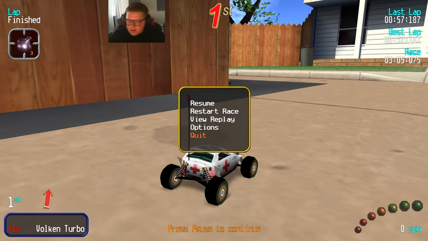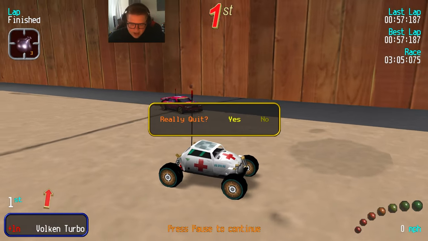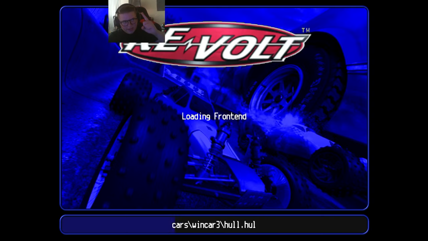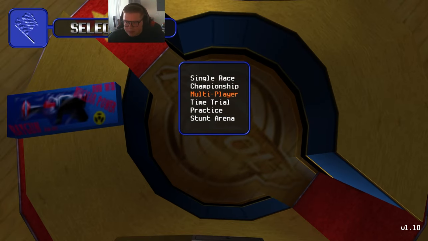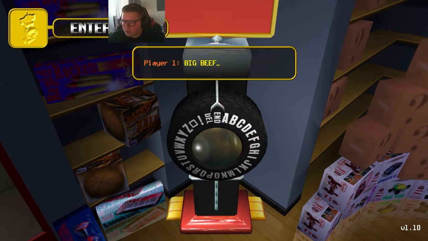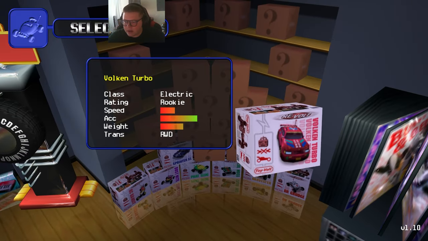Okay. So, bucket list item number one. Win a race. A normal race. Just win it. Let's see what else. Championship, multiplayer, time trial, practice. Let me go to the stunt arena. What is the stunt arena?